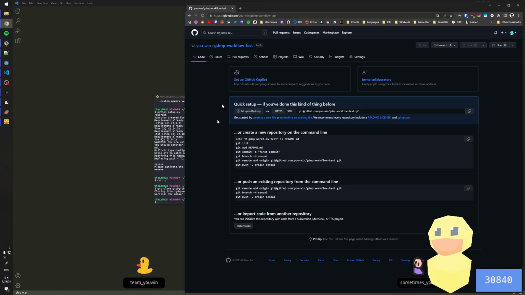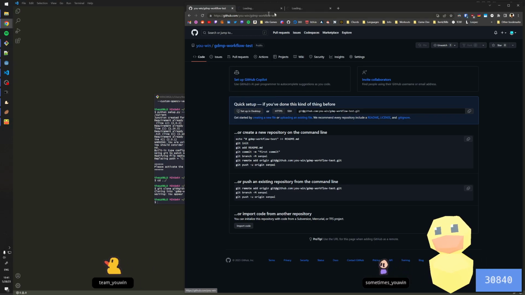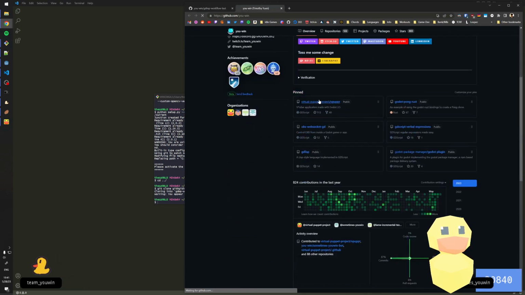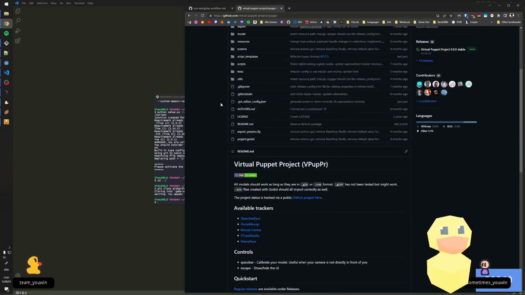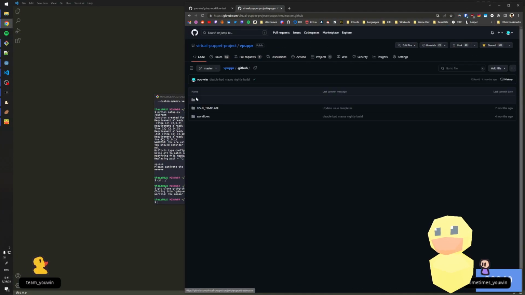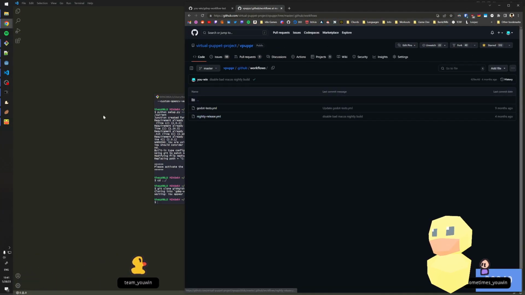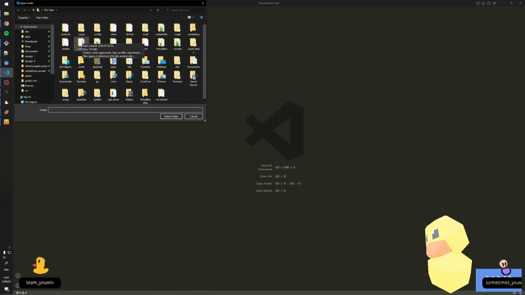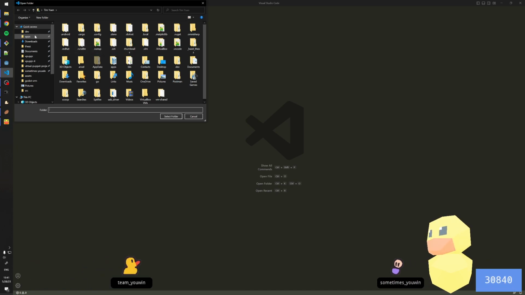Completely intentional. So one of the last things I think I need to do is set up GitHub workflows for GDMP, and then I can start using it like a normal person, or like a sane person. Maybe not like a normal person, but like a sane person.